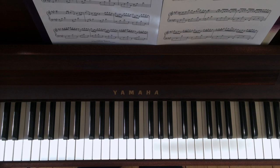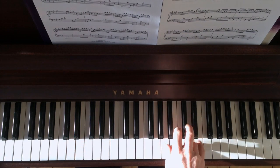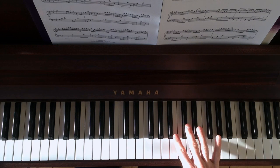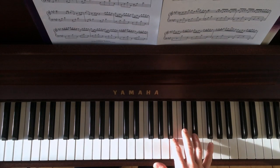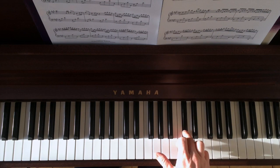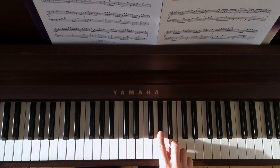Okay. And then into the second bar of the second line. So we have a grace note here, or crush note, acciaccatura in Italian. Okay, so the B to the C sharp are basically playing together and then letting go of the B. Yeah? Down to the G sharp B.